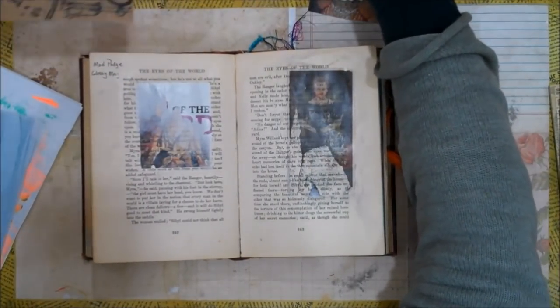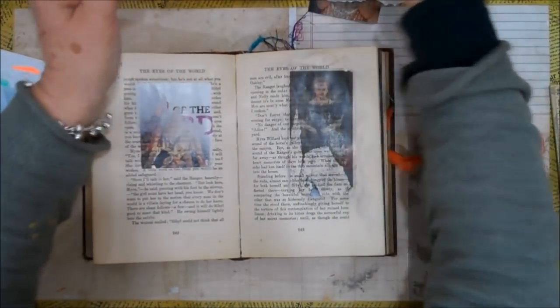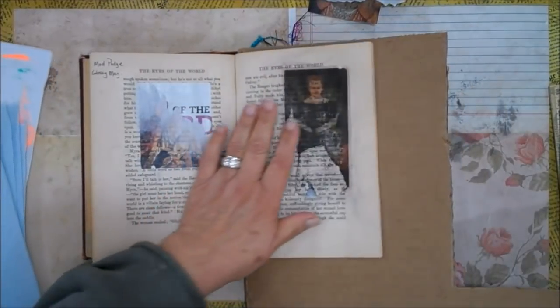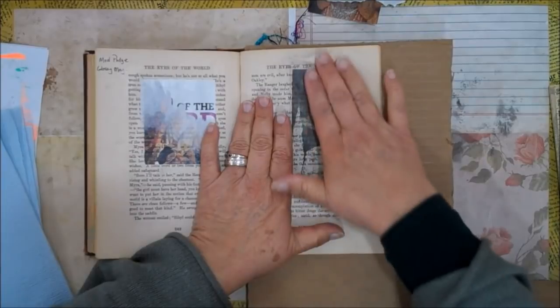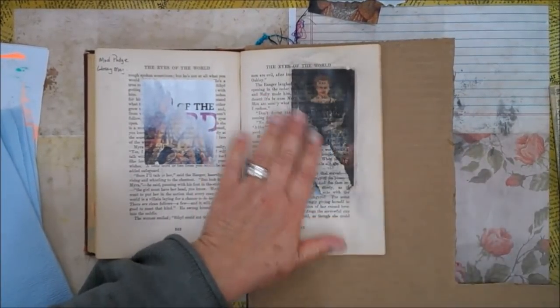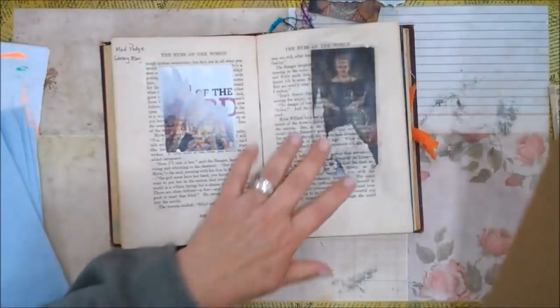What I would suggest, if you ever have a page similar to that, is to get a piece of cardboard and place it so that you have a flat surface. I should have done that, and then when I burnished it down, it would have made full contact. So that was my fault in all these lumpy things.